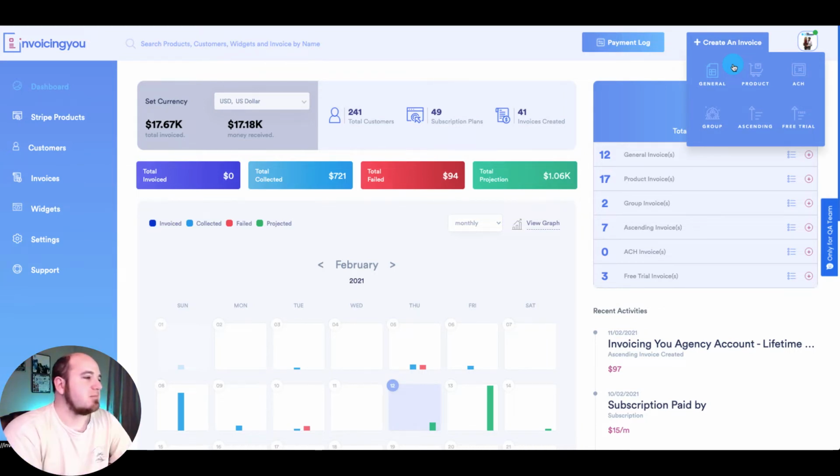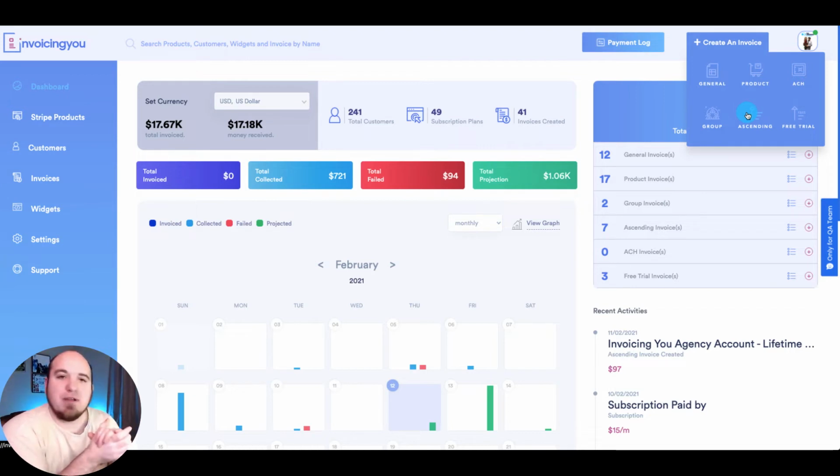There's also ascending invoices, which I'm going to be dropping in the link to this video, where you can actually sign up for this software. I'm going to start out at $97, and the offer will increase by $10 after every person signs up. So you can create these starting at a price, and you can do it based on a set amount or a percentage. And you can decide how many people have to sign up before that increase takes place.